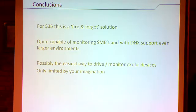It's quite capable of monitoring SMEs. And if you use DNX, possibly Mod Gearman, I haven't got that far yet, it's quite capable of doing bigger environments, which is quite a fun thing. Because suddenly you've got this hardware modular thing that's also software modular. So maybe you put another Pi in to do the PABX work. Maybe you stack them too high to do the work because you've got so many customers. It's, I think, possibly the easiest way to drive and monitor strange things.